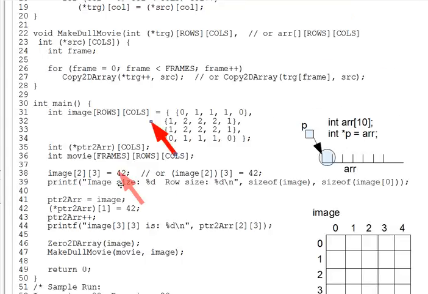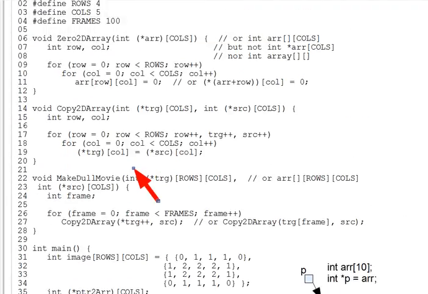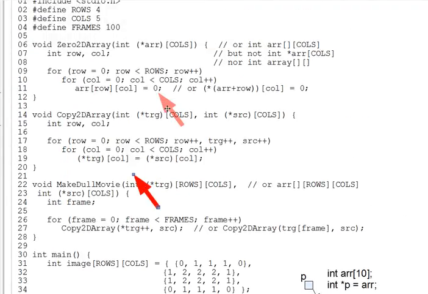Now let's take a look at the line 46 call of zero 2D array. We're passing image to it, but as we know now, that's really passing the address of the first row of image. The formal parameter, up on line 6, reflects this. It is a pointer to an array.